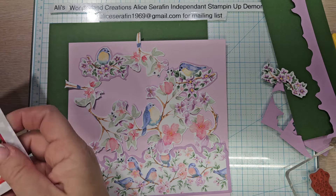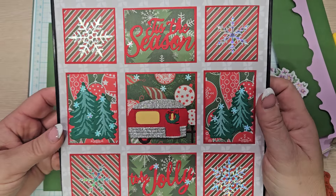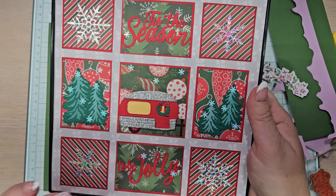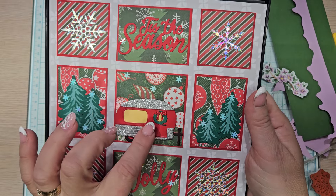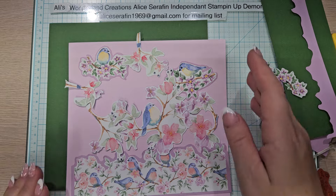So this is a little — it's not a shadow box. It is just a skinny, less than a half an inch frame from Walmart. I paid like $5 for it. I took the glass out. This was sitting on my shelf — a little sampler I made for my house using that cute little tree lot dies with the little trailer. I am going to show you what I am now putting in it.